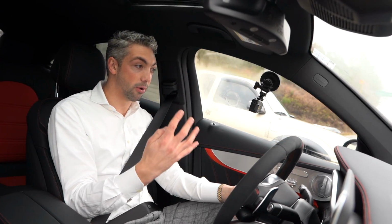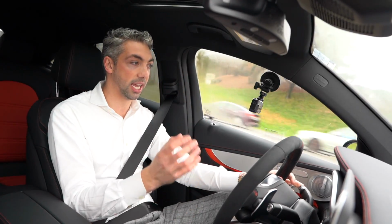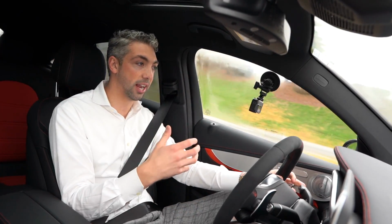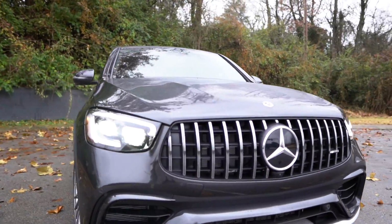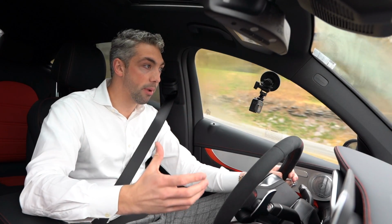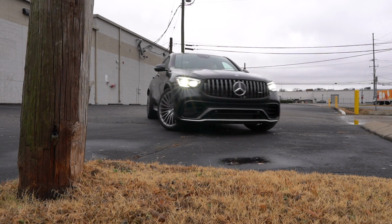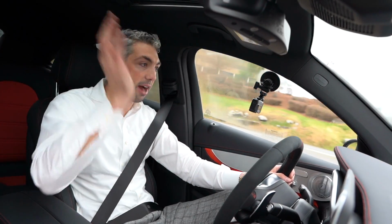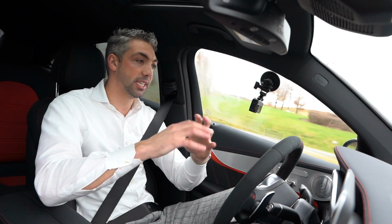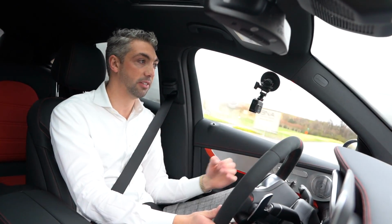You get practicality because you get space, you get 4 doors, and you also get performance and looks and styling, and then also incredible technology. I've always said the Mercedes are that perfect package. You get the good brand name, you get good styling cues, you get good performance, handling, safety features. Again, it's all the full package. We'll take a look at the end of this video at the exact spec sheet of this particular car so you can see everything it's equipped with, from all the technology features, the exterior and interior specs, as well as some of the comfort and safety features.